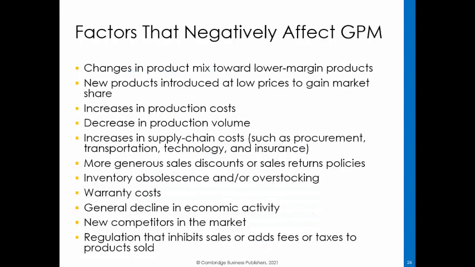It is important to distinguish between factors that a company such as Home Depot can control and those that it cannot. This slide lists a number of factors that can adversely affect gross profit margins. Competitive pressures mean that companies rarely have the opportunity to completely control gross profit with price increases. Improvements in gross profit on existing product lines typically arise from better management of supply chains, production processes, or distribution networks. Companies that succeed do so because of better performance on basic business processes.